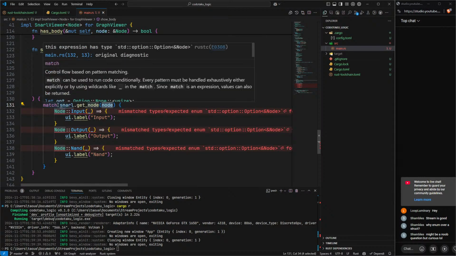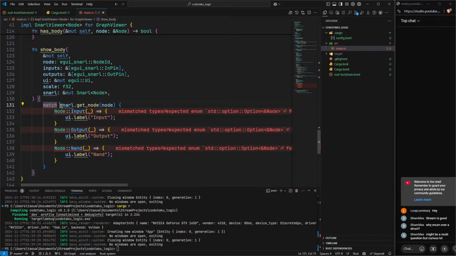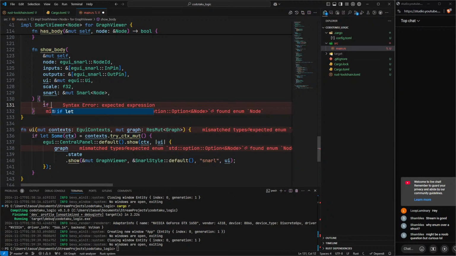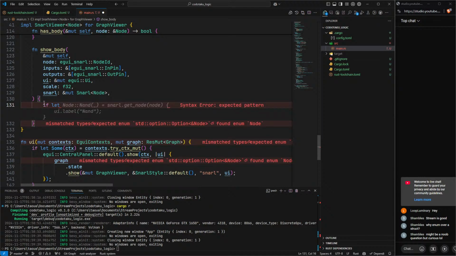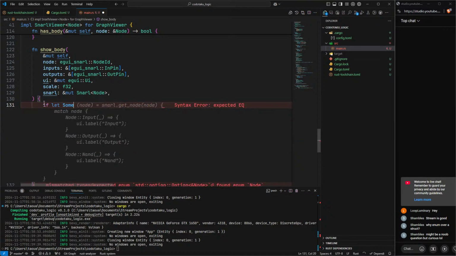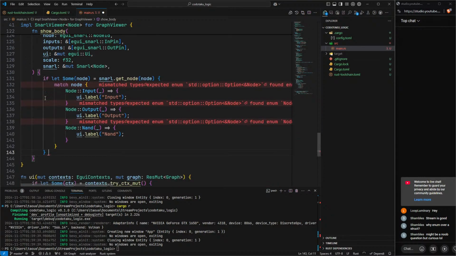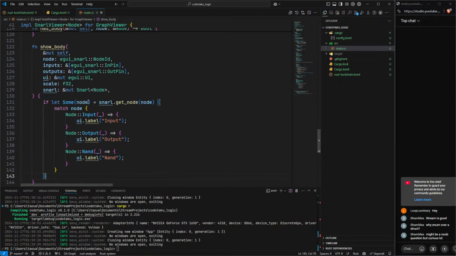So then what we could do is simply, hold on, if let Some node equal to snarl.get node, match node.